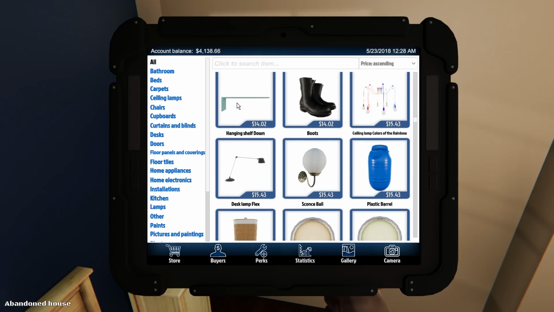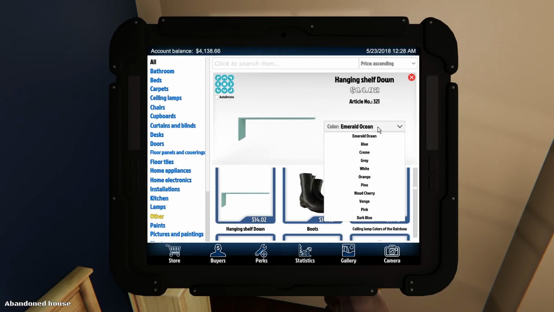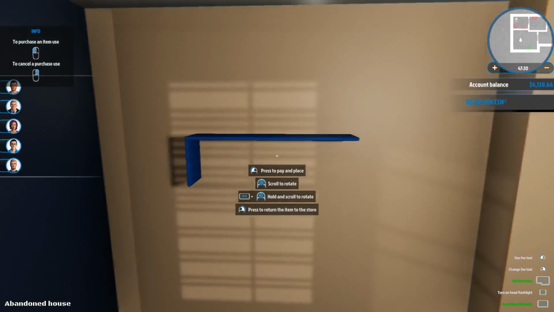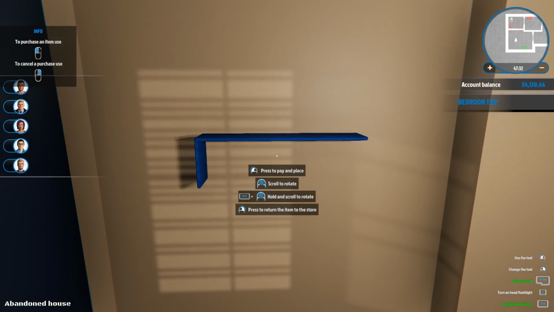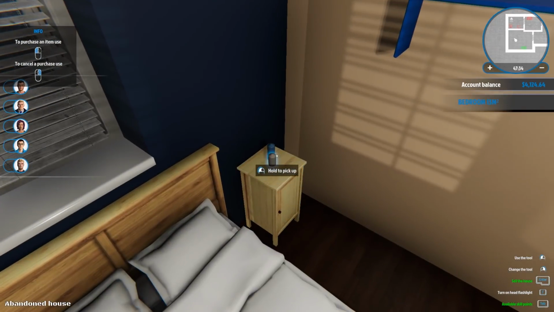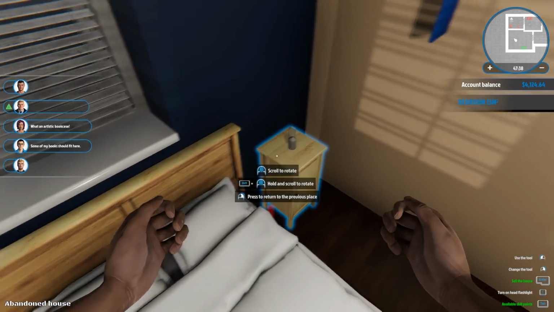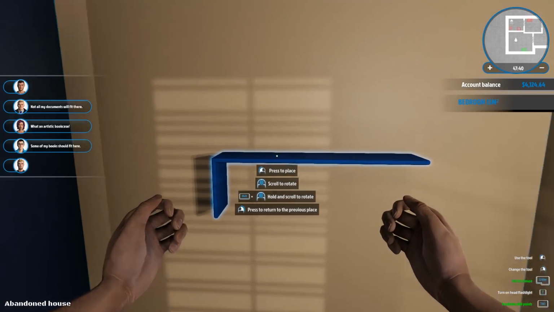Hanging shelf down. That's what we want. Hanging shelf. And I want that to be in something like black or very dark blue. And then we'll put the candles on it. So if I buy that, I'll pop that on the wall about there. I'm going to get my candles and pop them up on the shelf if I can.